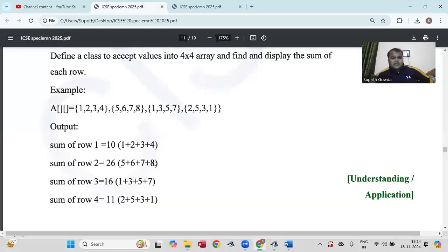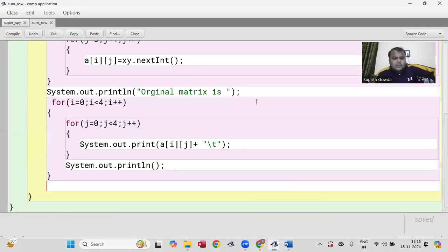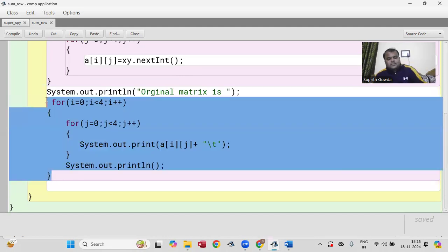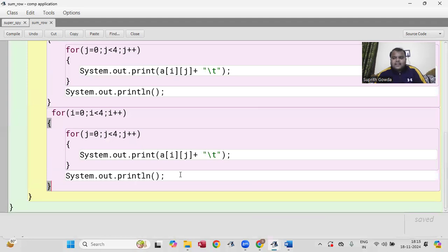is the sum of the elements row wise, right? Okay. Now I'm going to copy this one, same thing, simple logic.